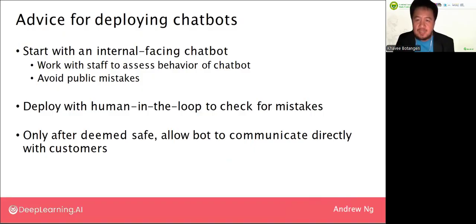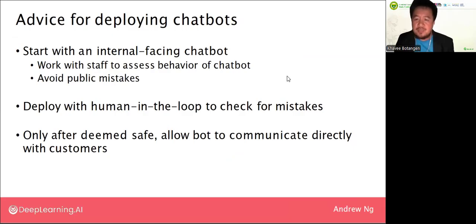Since bots can sometimes make mistakes, we look at how companies typically build and deploy bots in a safe way. Often, companies start by creating an internal facing chatbot. So, when developing a chatbot, the company's own team uses it, for example, to answer questions about travel or whatever the bot is designed to do.